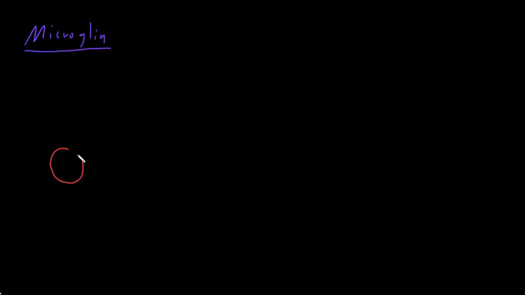Microglia come in a few different shapes. Resting microglia have a small soma and lots of long, highly branched processes heading out in every direction. And when they're in this shape, they're called resting microglia.